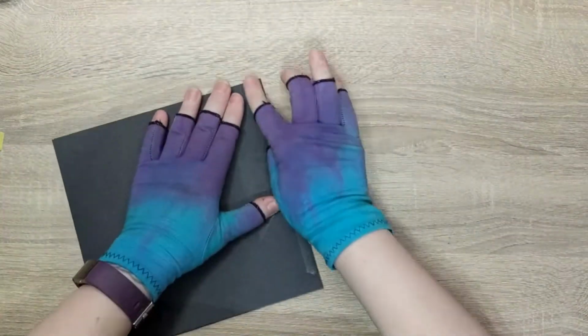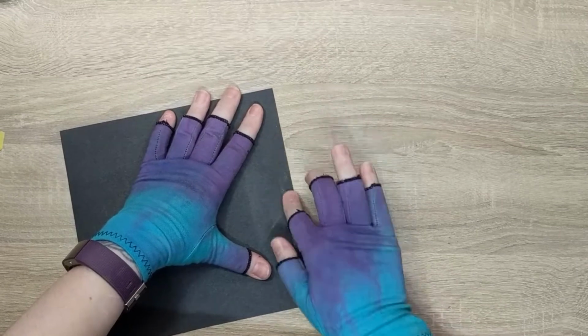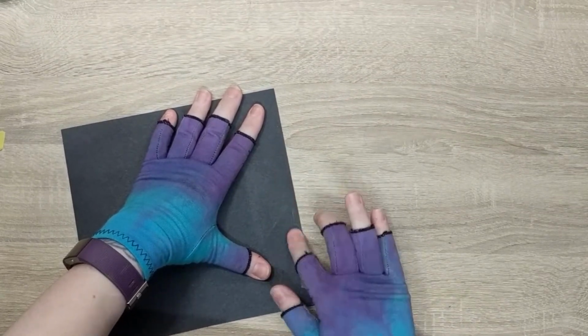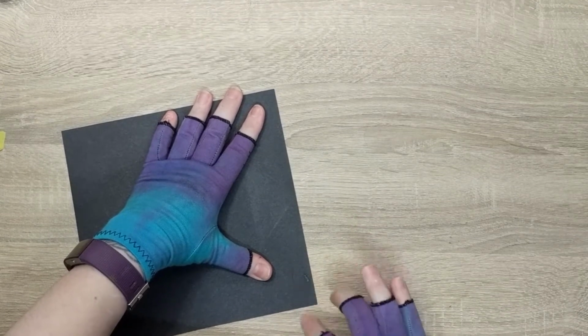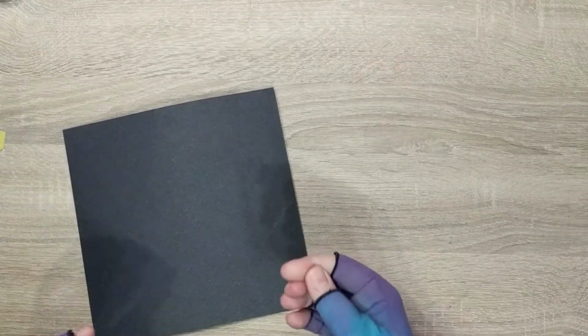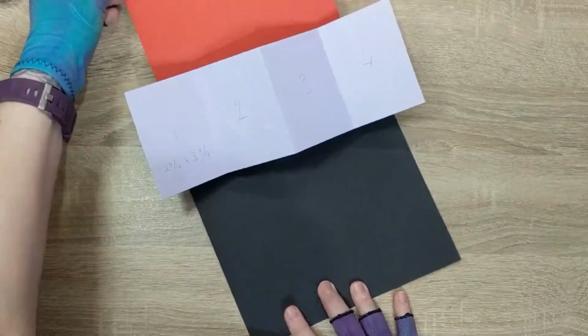Just remove this tape for a second because I don't want it to get stuck to everything. It's the great thing about temporary tape. It just comes off like so. Okay, so there is our twist and pop.